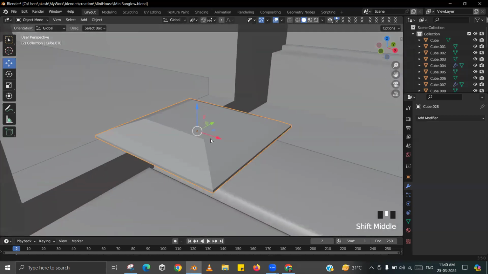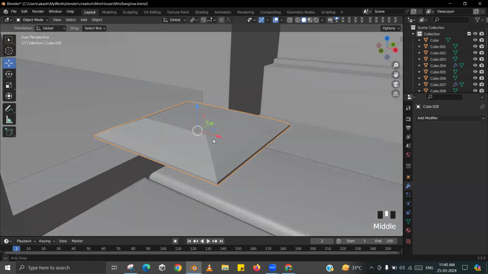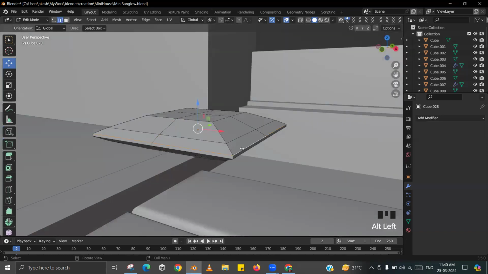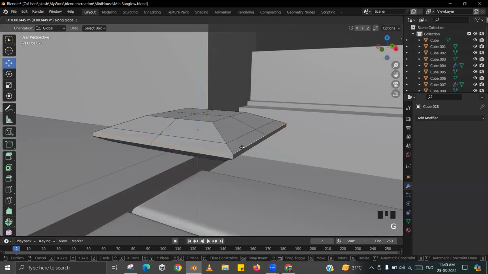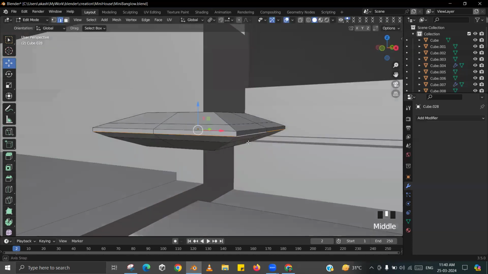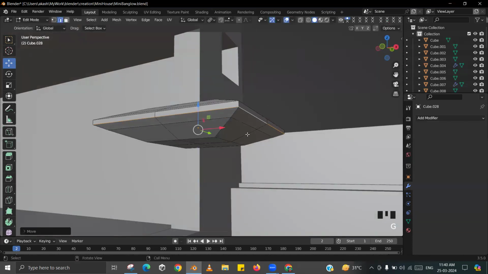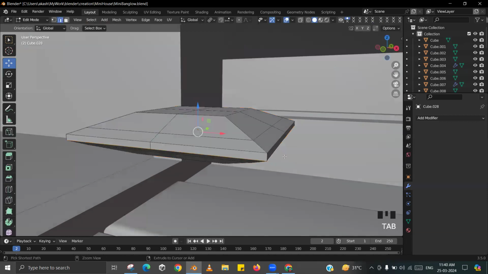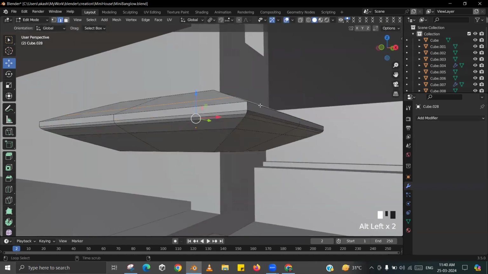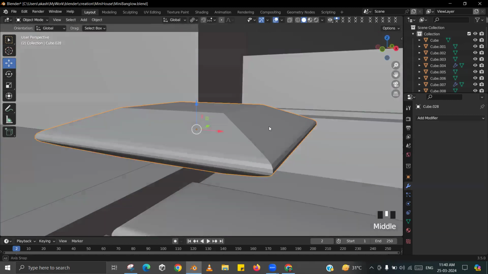And to make it pillow, what we can do is G along Z, Control B like this.